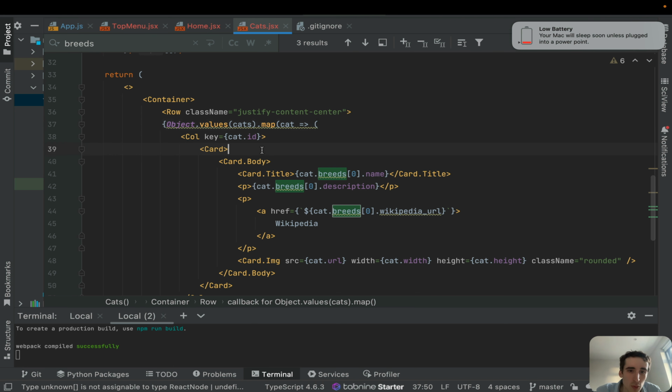And for the card, we can make it a little bit smaller. We are going to do MD, so medium, and here it will be 4. So it won't be for the card, it will be for the column here.